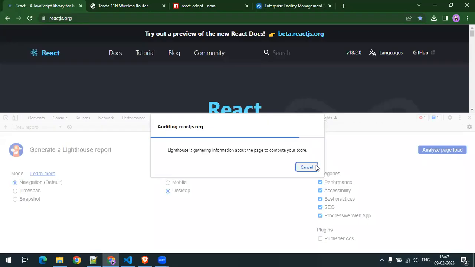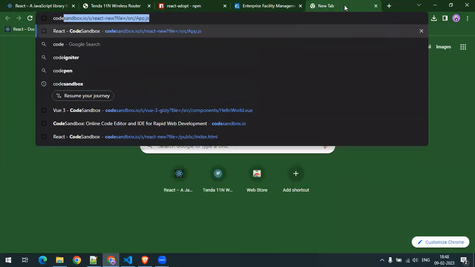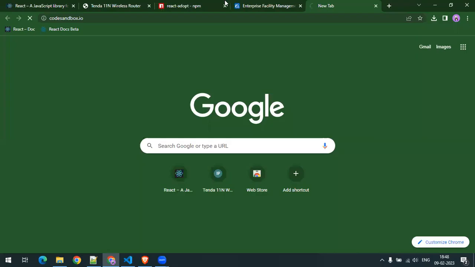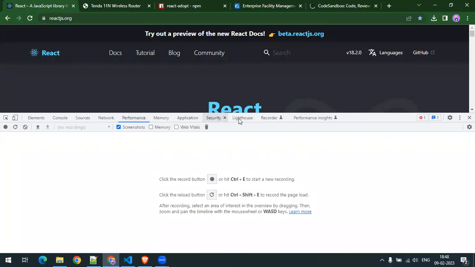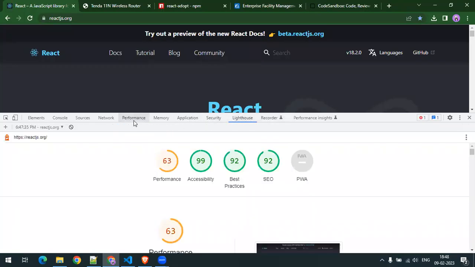I will tell you later how to read it also. And nowadays if you create a React app, this is about React also, so we will get there. Nowadays if you create an app using CRA, there will be something called Web Vitals. Not sure if CodeSandbox allows that or not. Basically, see, these are the scores, right? How they are calculated and everything, we will deal with later. So I will cover performance and Lighthouse later.